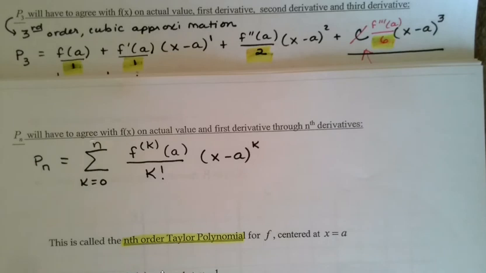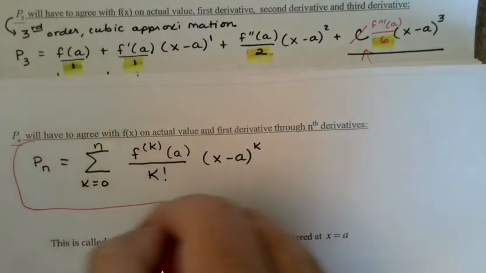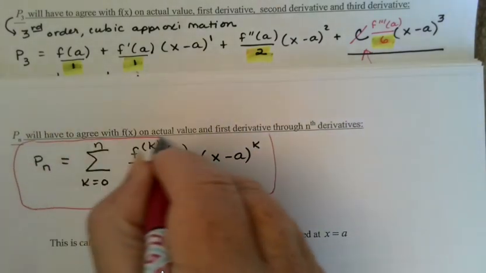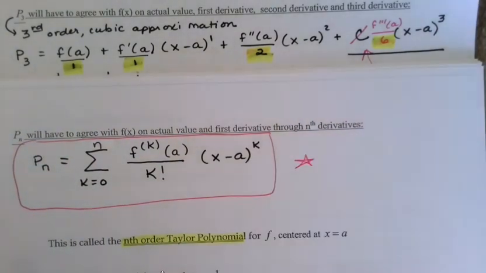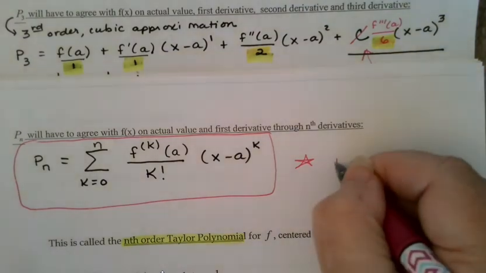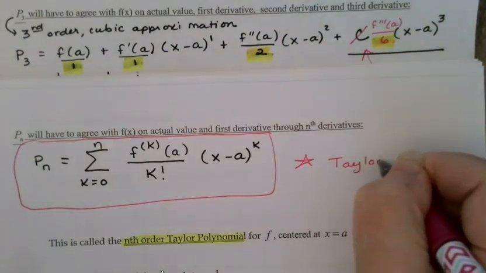Because in the days before fancy calculation, this would have been the way that someone would have had to use to actually approximate the value, for example, of the natural log of 1.5. And we're going to go back to that example right now. So this is my big takeaway. This is a formula that we've now kind of seen where it comes from, and we're going to use that as the formula for our Taylor polynomials.